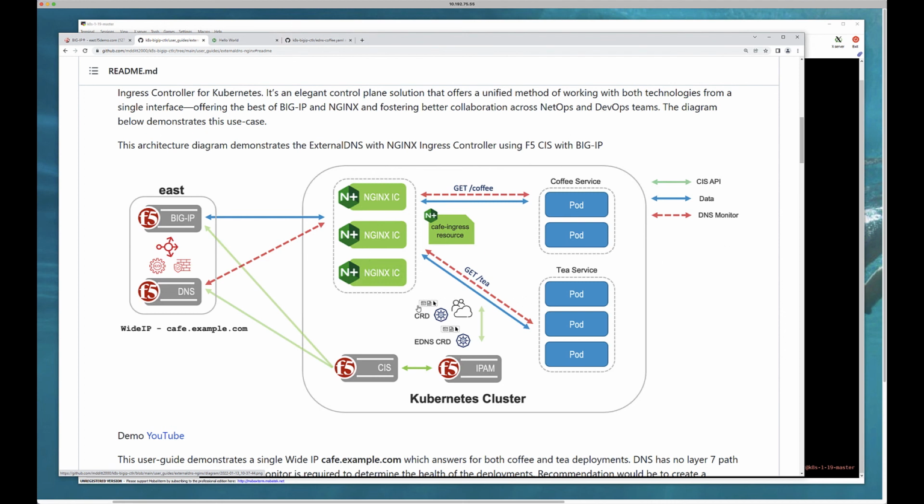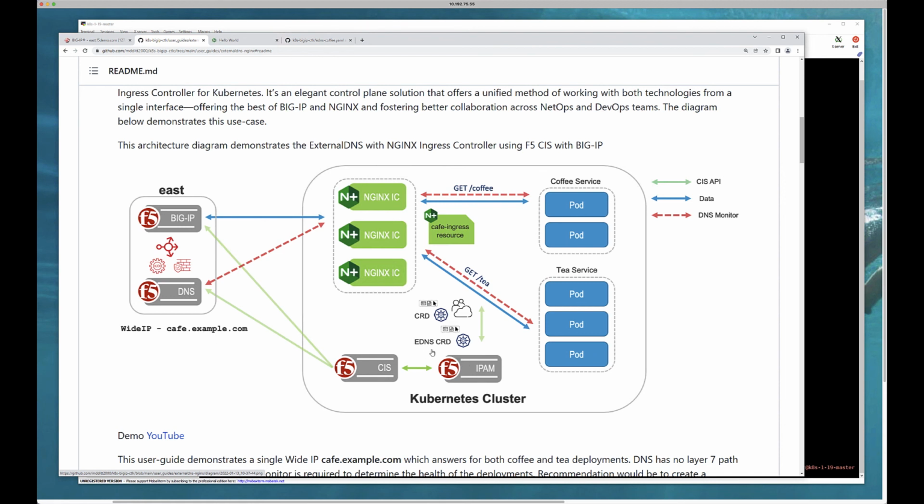What CIS is doing is creating a local CRD to configure the big IP to ingress traffic to Kik for all of your domain names, in this case, cafe.example.com, and then it will have the path /coffee.